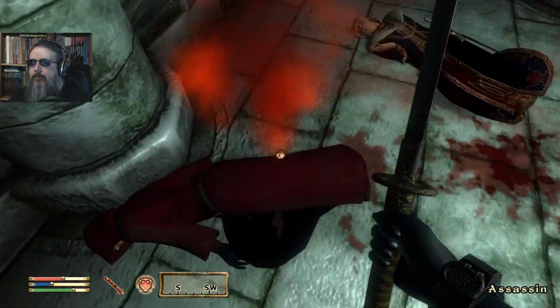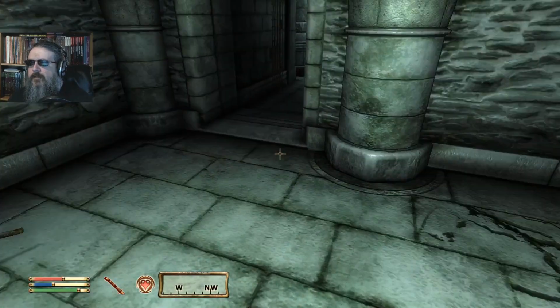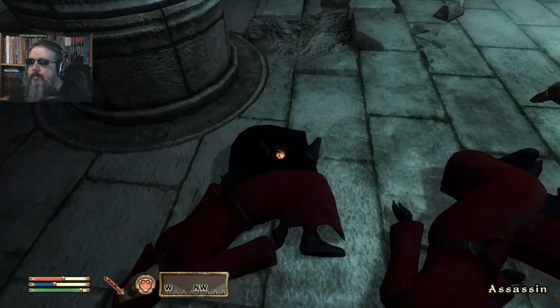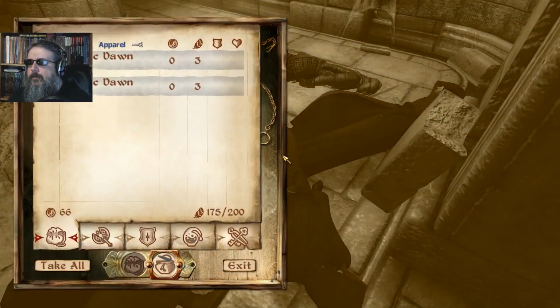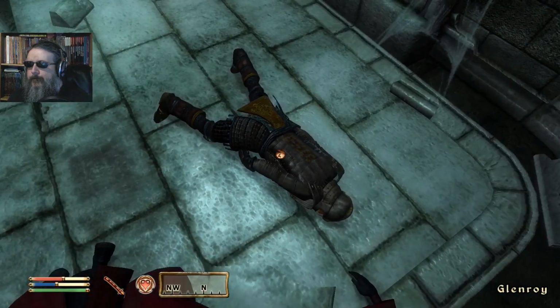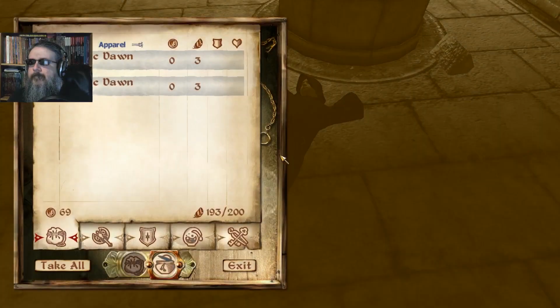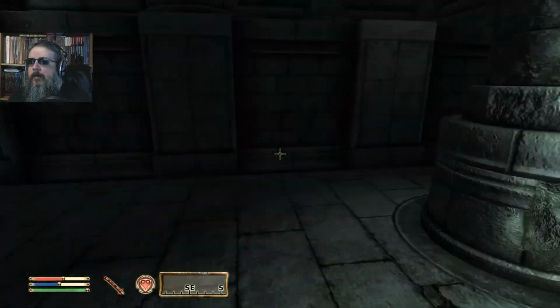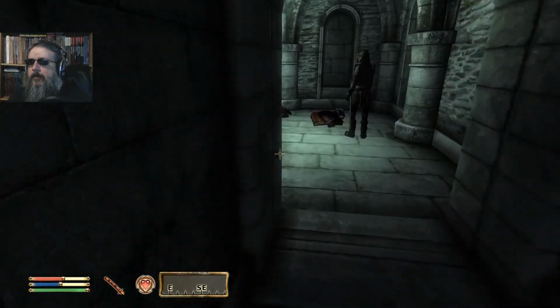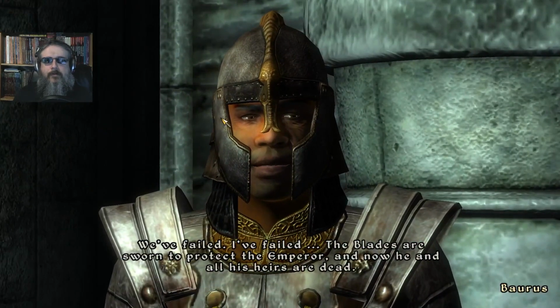There you go. So before I talk to these guys, Talos. I'm gonna run out here, because there is another sword. Glenroy's sword. And I never knew there was that second sword.